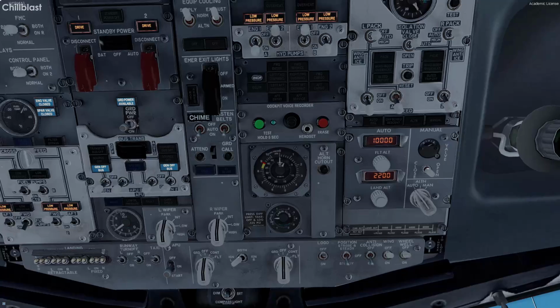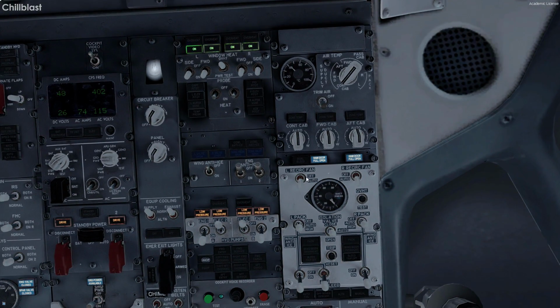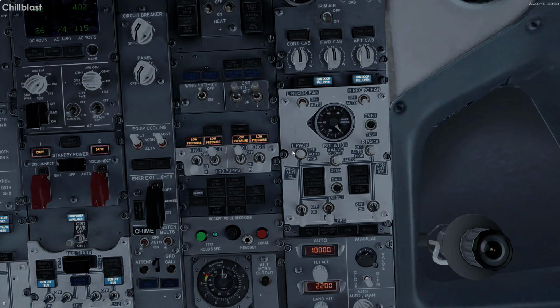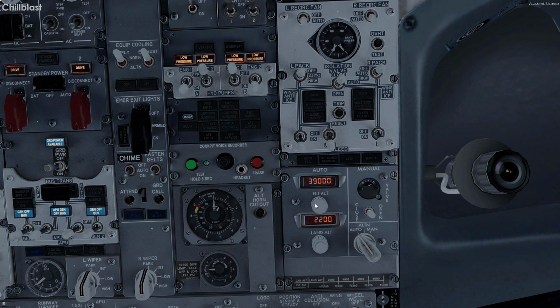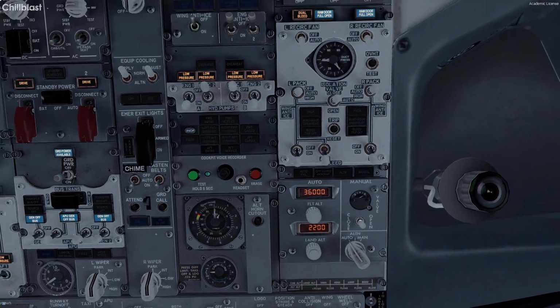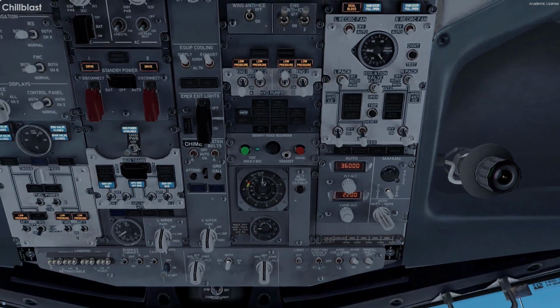Cockpit voice recorder. Not going to do any tests. That can go to both. The fine auto. Reset fans auto. That's an auto. And that's all good. 360. Oh, and the landing altitude is going to be, I don't know, so we'll just leave it for now and we'll do it in the cruise, which is fine. It only matters until you start descending.